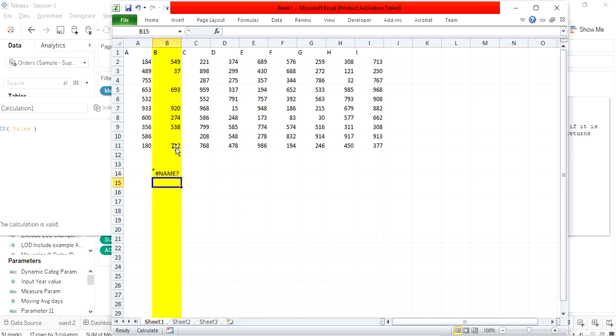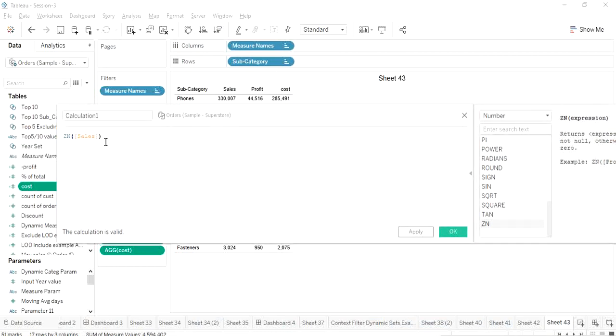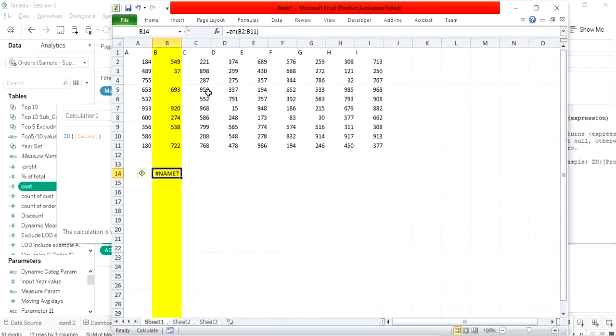Obviously there is no such function in Excel, so it's giving an error. In Tableau, it changes your null values to zero. Wherever there is null, ZN will place 0 instead of this garbage item.